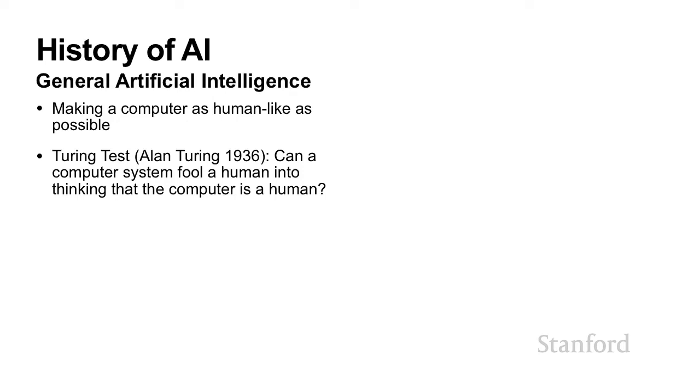One implementation of this test would be a human tester interacts with an entity via a text conversation. And so they will go back and forth having a conversation, and by the end of the conversation, the tester will have to determine whether the entity they were interacting with was an AI or a person.